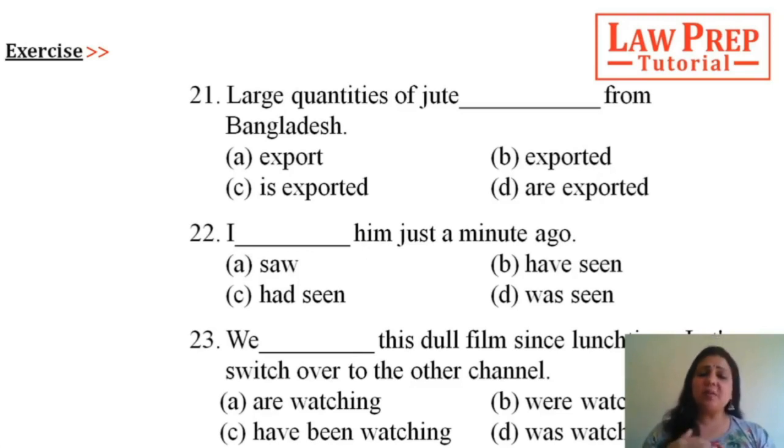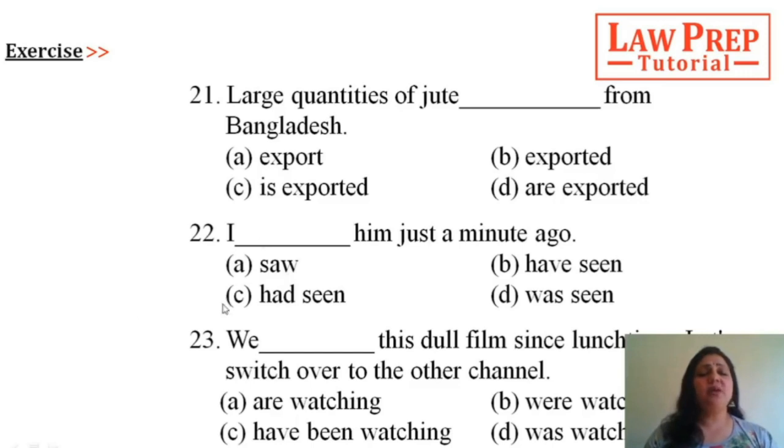I saw him a minute ago. Now when I'm using a minute ago, that means I'm using which rule? Time factor. I've repeated the rule twice, and I still repeat it. Whenever you're using any time, a minute ago, 2 days ago, last night, last evening, or on Monday, or yesterday, or in 1947, any year which indicates a time factor, and that time factor is in past tense, what is used? Simple past tense. And so my answer is I saw him just a minute ago.